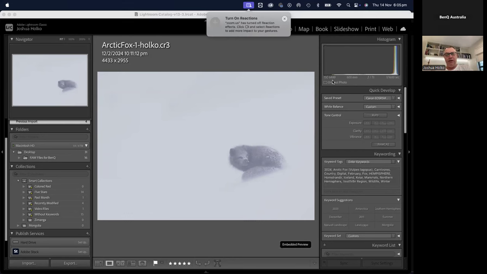So the other thing I did when I shot this was I intentionally tilted the camera in the field because I didn't want the horizon to be straight. I wanted this line to be very, very pronounced because that happens to add drama to the photograph. And I'll show you that when I crop this image.